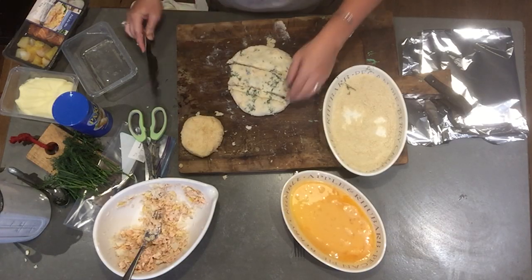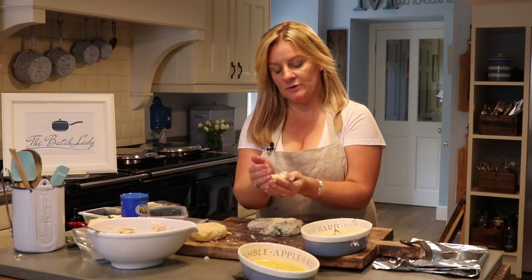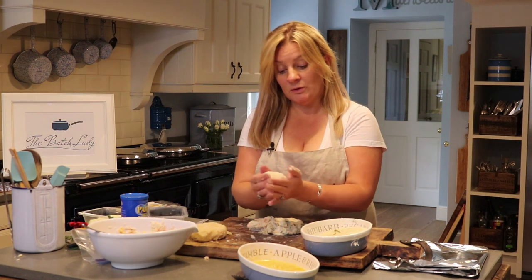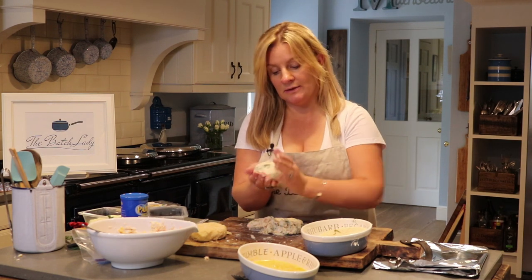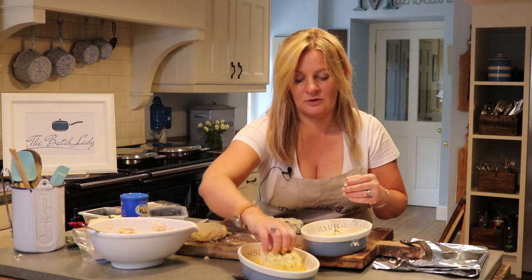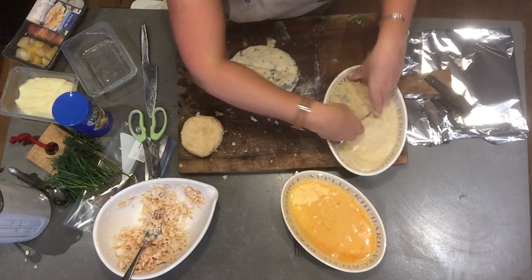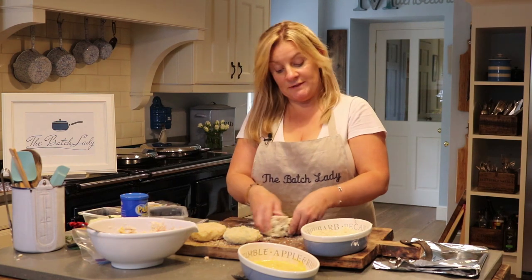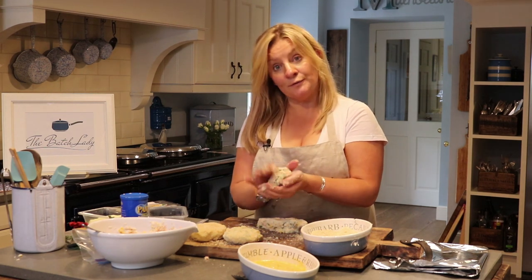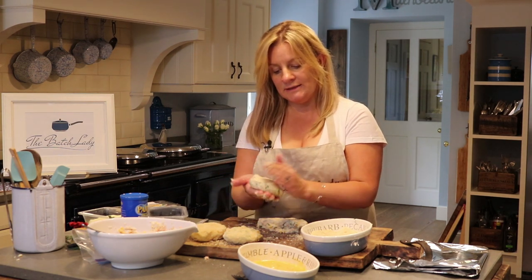I'll just portion it into three — there we go. One is quite small, which is good; my eight-year-old will quite enjoy that. You can adjust them to the size that you want — if you've got five kids, this recipe will certainly eke out five. We tend to eat quite big portions in our house. I only think you need one though, and I serve it with lots of vegetables or a salad. Roll them in your breadcrumbs. This recipe is fantastic — it's really just a bit of a dump bag, preparing it for later. These can cook from frozen, or you can defrost them and cook them. I usually defrost things because I need meals cooked quickly in the evenings after the school run.